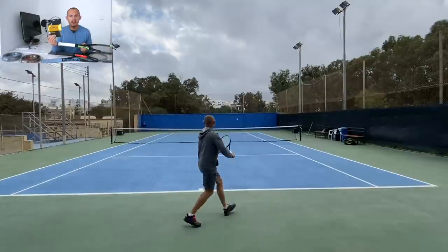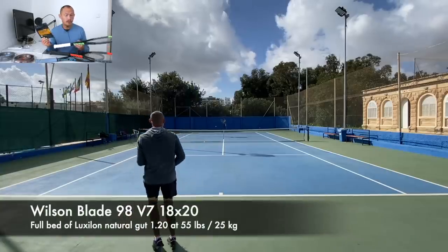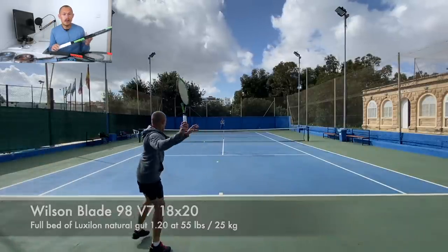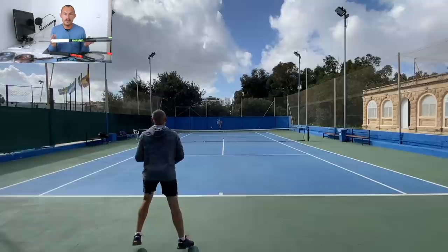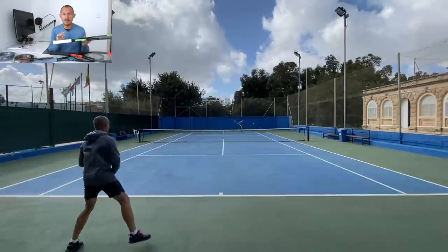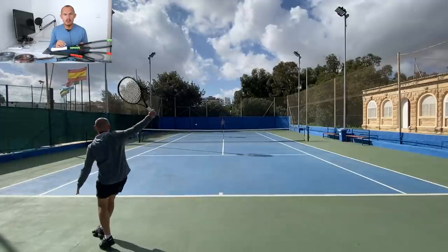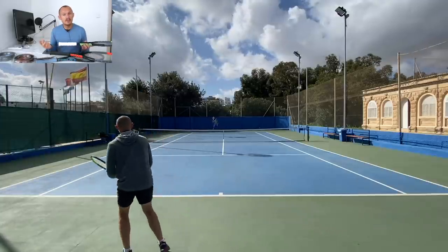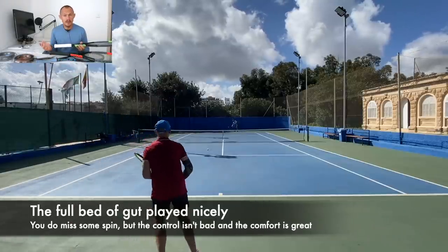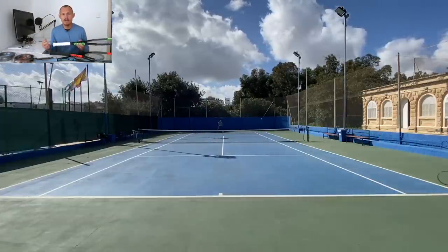This is the thin gauge natural gut that I'm using in some rackets, which I really like. But I'm now going to try stringing up this Luxilon Natural Gut 120 in a full bed in the Wilson Blade 98 18×20 version 7 and see how comfortable that is. It's a pretty low stiffness rating racket. The more recent Blades are a bit more arm friendly — not everyone loves it, but it's better for the arms. So with natural gut, we'll see how it plays. I haven't played a full bed of natural gut in quite a while — it will be a fun experiment.